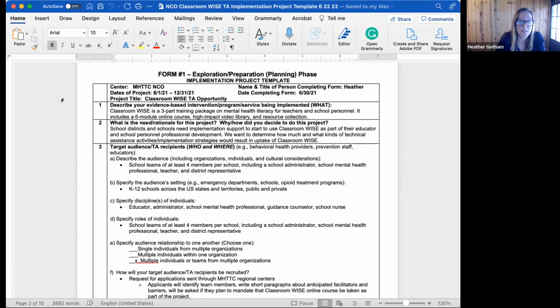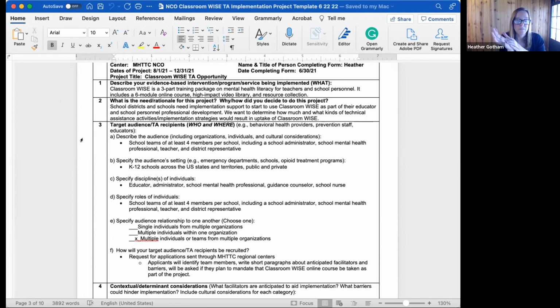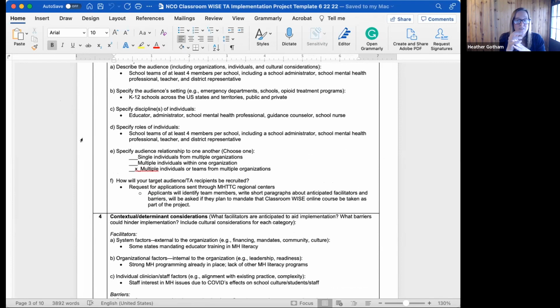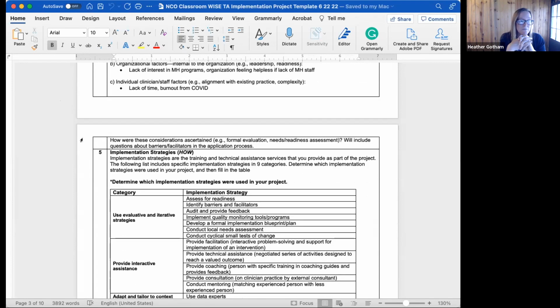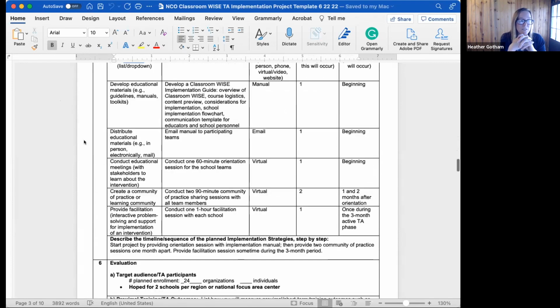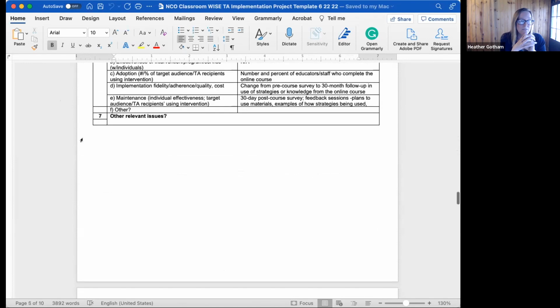But we conceptualize this tool as having 3 different forms or 3 different versions, so that if you're starting before a project is started and you want to plan and implement an intensive TA project, you'd look at this form number 1 and fill out the information. And then as you get further into the project during the implementation piece, there's a second version. Ricky's going to just scroll down a couple pages to get to the second version.